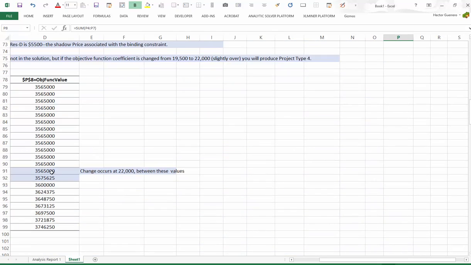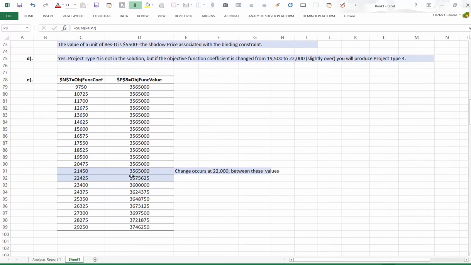We paste in the table here, and we see that someplace between 21,450 and 22,425 is where the change occurs. I have a larger array of values. I had 11 before, but here I've got 1, 2, 3, 4, 5, 6, 7, 8, 9, 10, 11, 12. It doesn't really matter. We still haven't captured it.